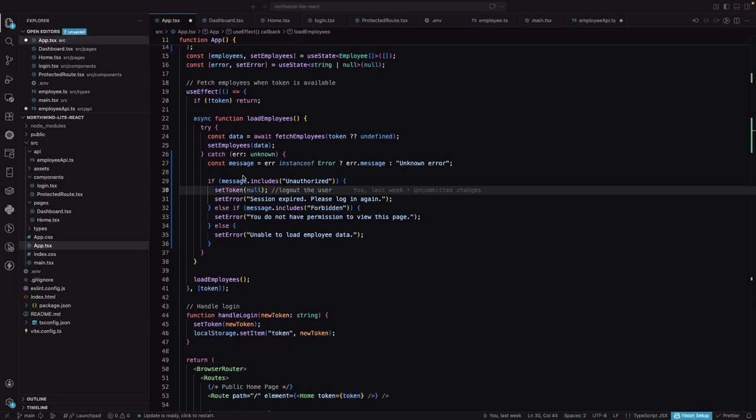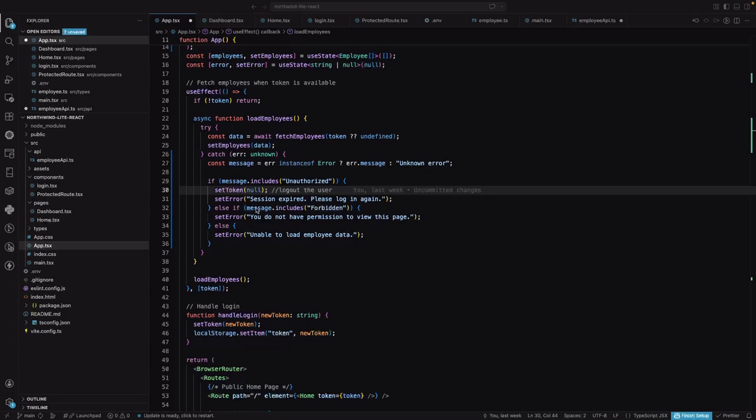So basically what we're doing is setting up a constant message here to an instance of the error object. And if the message includes unauthorized, we'll set the token to null, which is basically logging out the user. And then we'll set the error to session expired, please log in again. But if the message includes forbidden, then we'll set the error to you do not have permission to view this page.